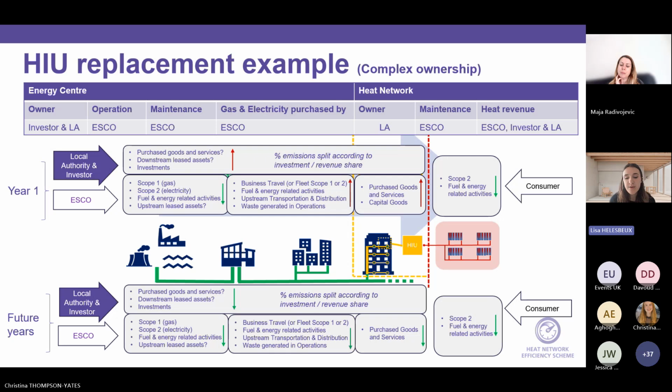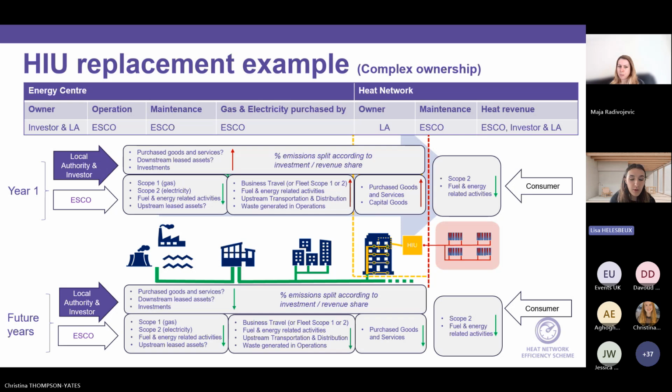Of course, there are many types of technology that could be considered here, and mainly there are any number of complex investment and ownership models to consider. But the objective here is really to give you a way of thinking about how you might account for your emissions at the project level, and what the elements are to think about.